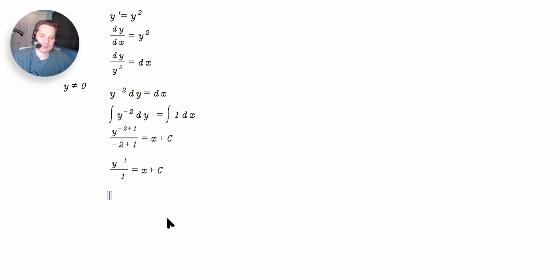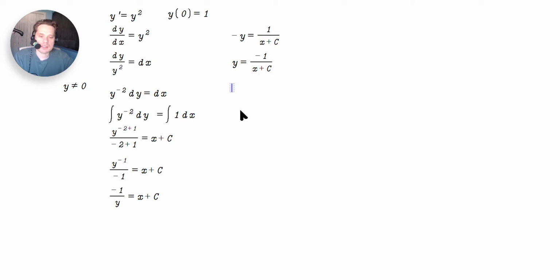Now, you can write this as negative 1 over y is equal to x plus c. Let's continue over here. Let's also add a condition. You know what? Let's make this y of 0 equal to 1. Then from here, just flip it, so it's going to become negative y, just flipping the left side. It would be equal to 1 over x plus c. Let's multiply the negative 1 to the right side, so y is equal to negative 1 over x plus c.